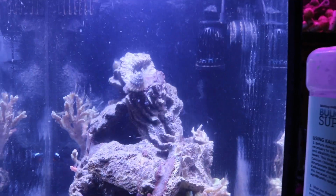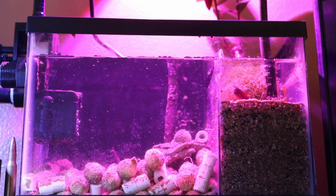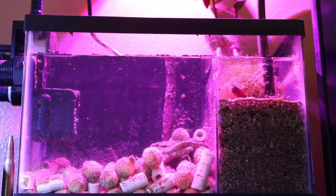Let's take a look at the refugium here. Yep, and I know what some of you might say, wow, there's hardly any flow in that refugium, and you're absolutely right. I've got a little pump in there, I just haven't turned it on. So I'll do that here pretty shortly.